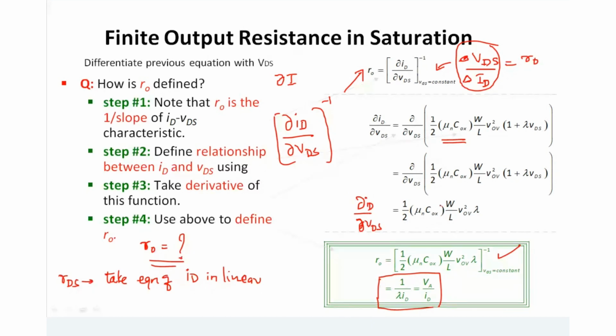This is really important because we are going to calculate this R naught in our next session practically. We want to observe what my finite output resistance is and how I change it by changing the W/L, VGS, VDS, and what impact each is going to have. We'll try to observe every single aspect of this R naught in the immediately next session.